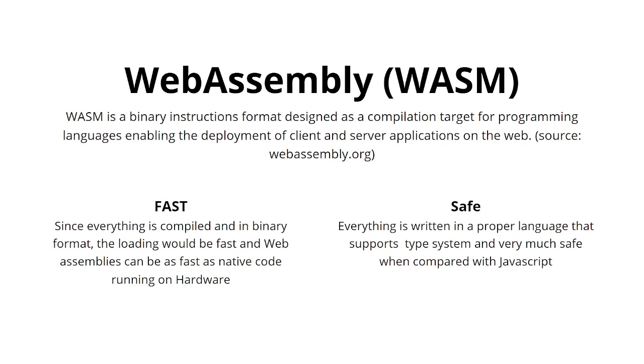And the second most important thing, they are type safe. So you can utilize the type system of the programming languages to make your application more safe and less prone to errors. So those are the two main reasons why we should go for WebAssembly. And Blazor utilizes this concept of WebAssembly for getting executed at the browser end. So let's see.